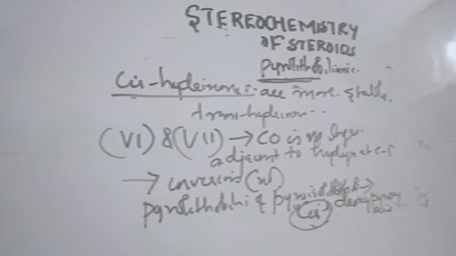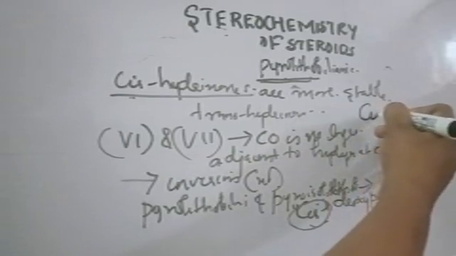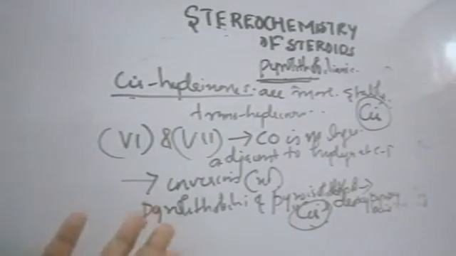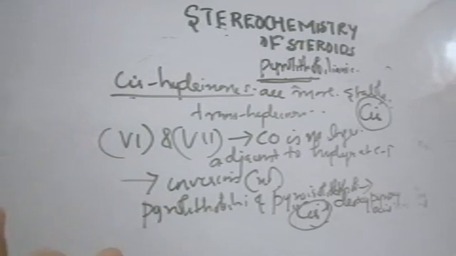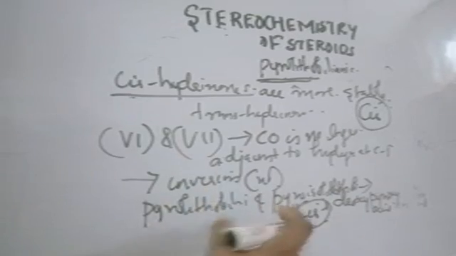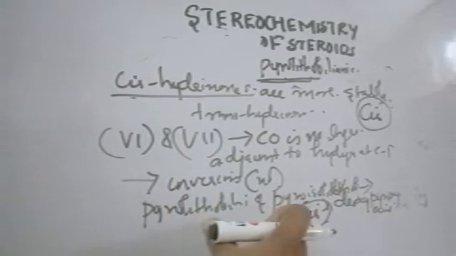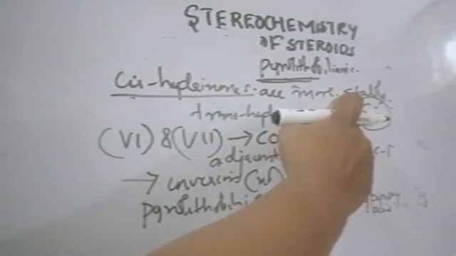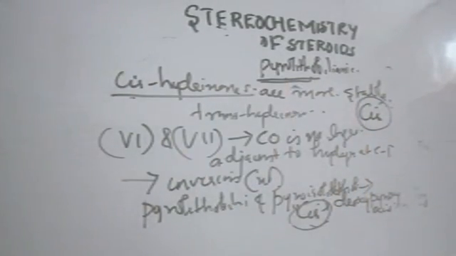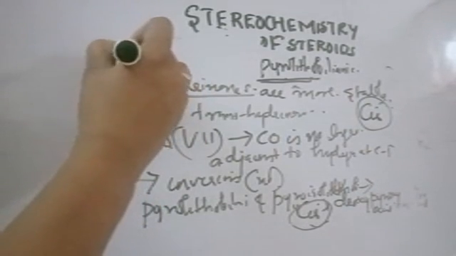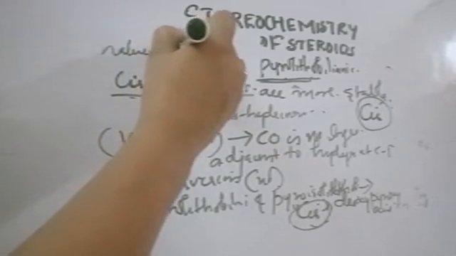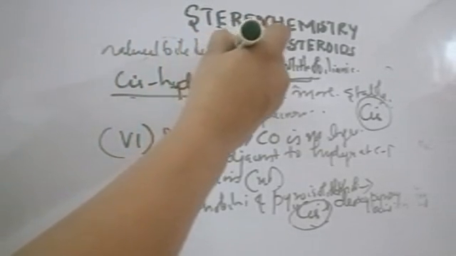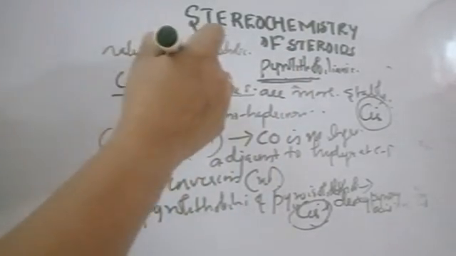So from that also we can confirm that the configuration is cis. So the configuration is cis based on the inversion. The configuration is cis based on the product we are obtaining, that is pyrolithobilyanic acid, and also pyroisolithobilyanic acid gives deoxypyroic acid, which also indicates the configuration is cis. Further, the cis configuration is confirmed by comparison with the natural bile acid, lithocholic acid, which is a precursor for lithobilyanic acid, and that also suggests the configuration is cis.